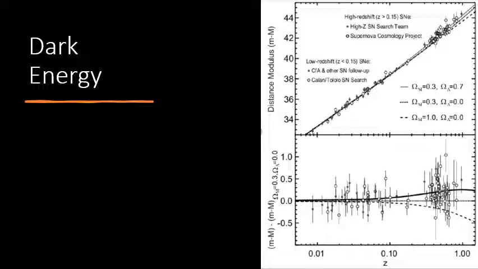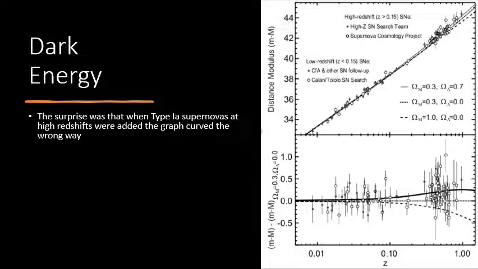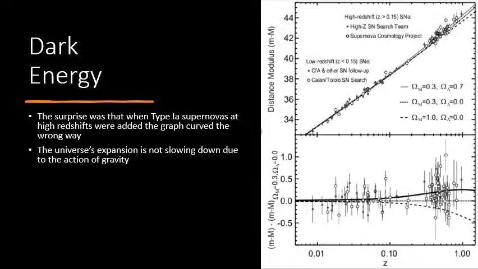The shock is that the curve is in the other direction. It curves the wrong way. The universe's expansion isn't slowing down, it's accelerating. Now that's totally nuts. And this is only discovered, I think the paper is 1998, 1999, and has already been awarded the Nobel Prize, which is quite fast for a Nobel Prize to be awarded, because it's such a dramatic thing to find out that the universe's expansion is accelerating.